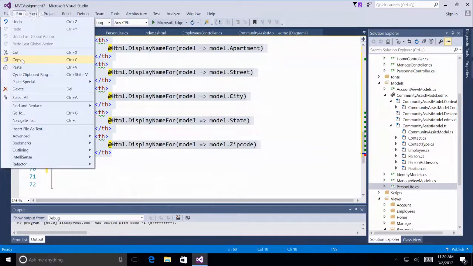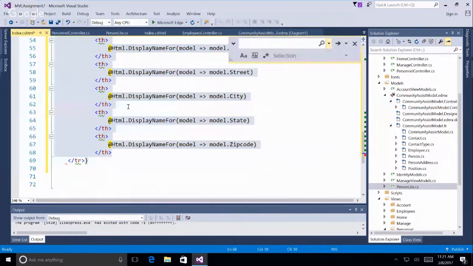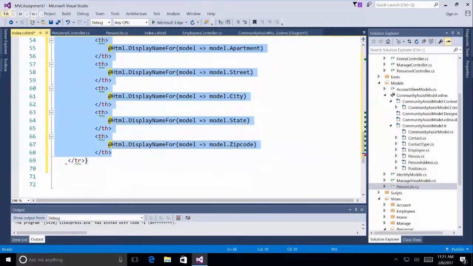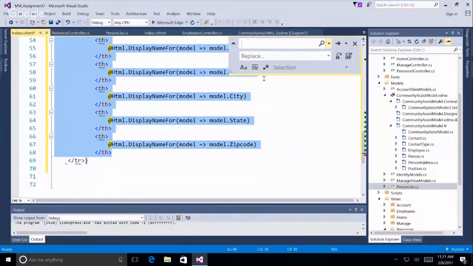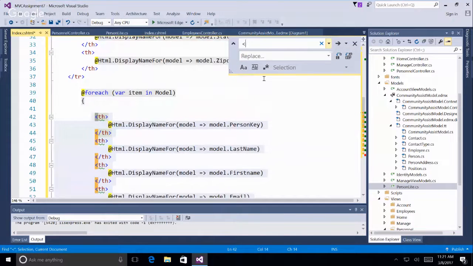I'm going to find and replace. Actually, I want replace. Find and replace. Quick replace. No, they need to be THs. So I'm hoping it only does it in the selection. Yes. So let's do, actually, is there a way to do them all together?